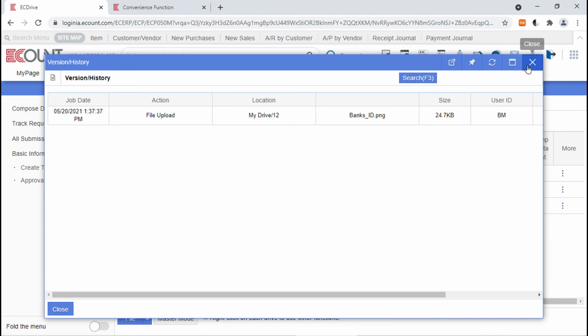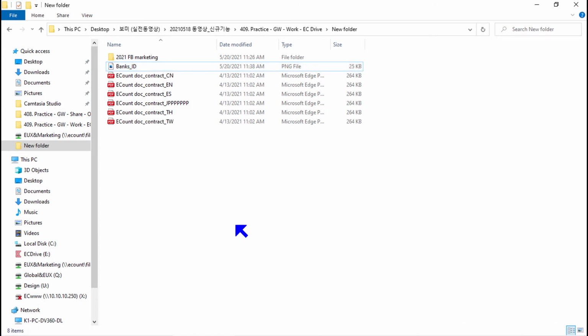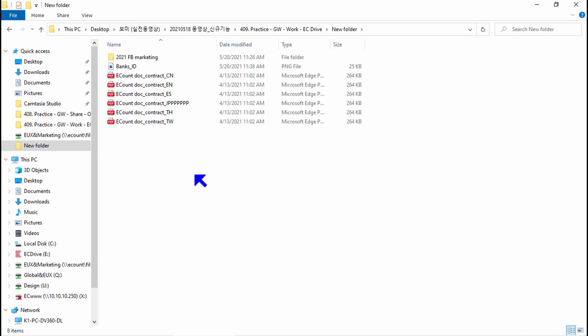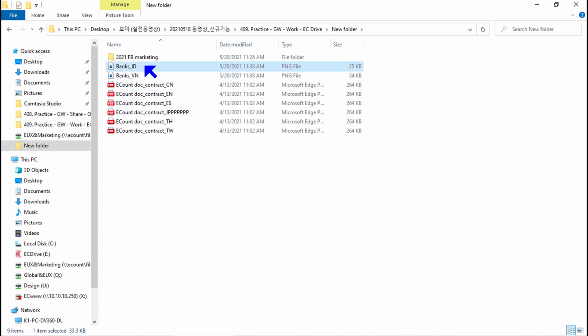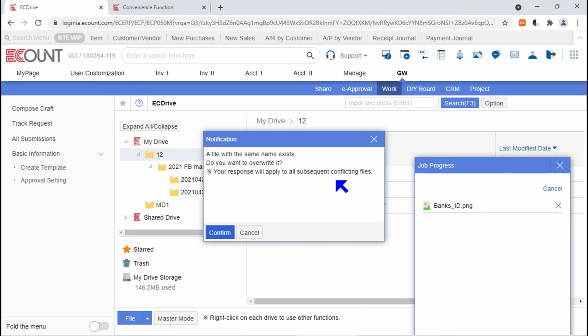And then let's say you upload another image with the same name. This one. Let's say you delete the original file and then you change its name to be the same. And then you upload this file again, thereby replacing the original file.